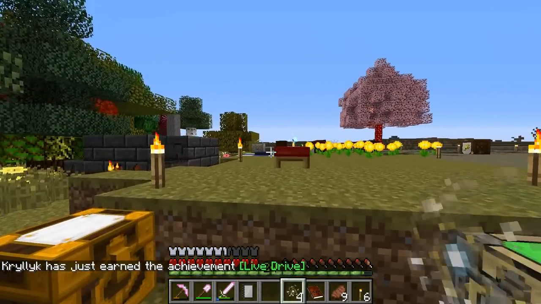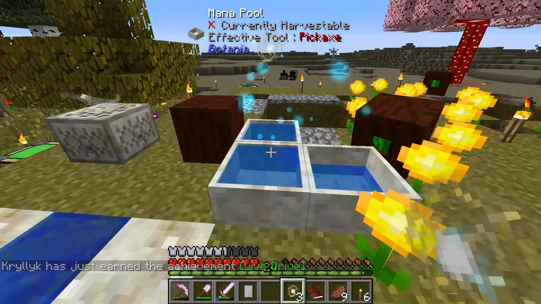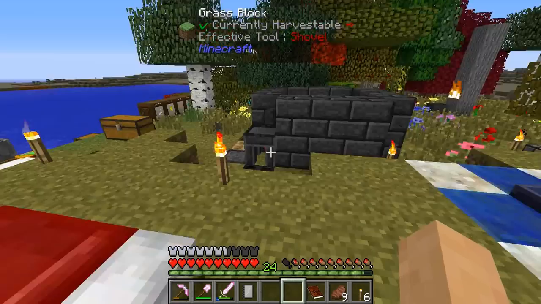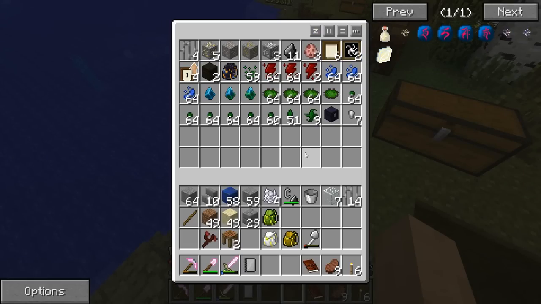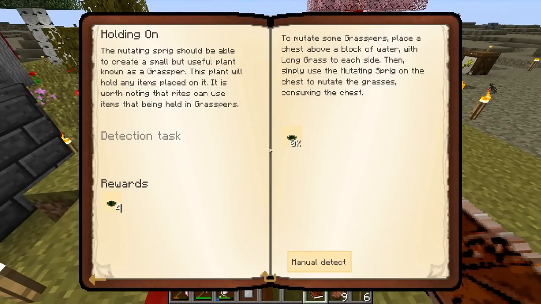That scares me every time. I swear to God. All right. But anyways, what we can do is place these sparks above these mana pools and one above the terrestrial agglomeration plate. All right. Now, we're pretty close to being at the point where we can carry on, but there are a couple things that we need to do.